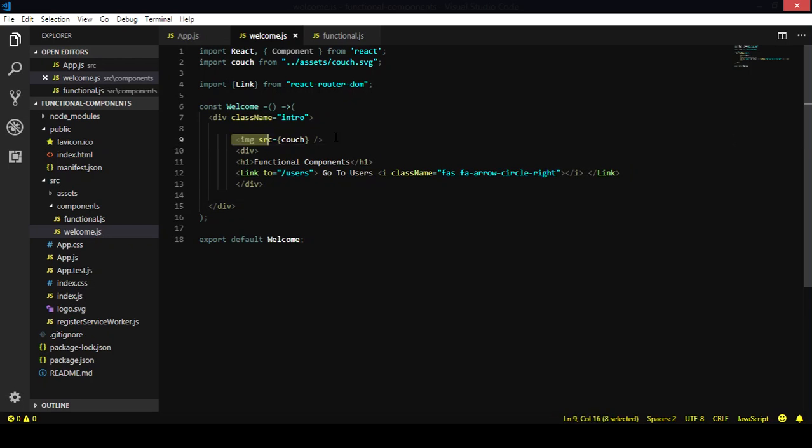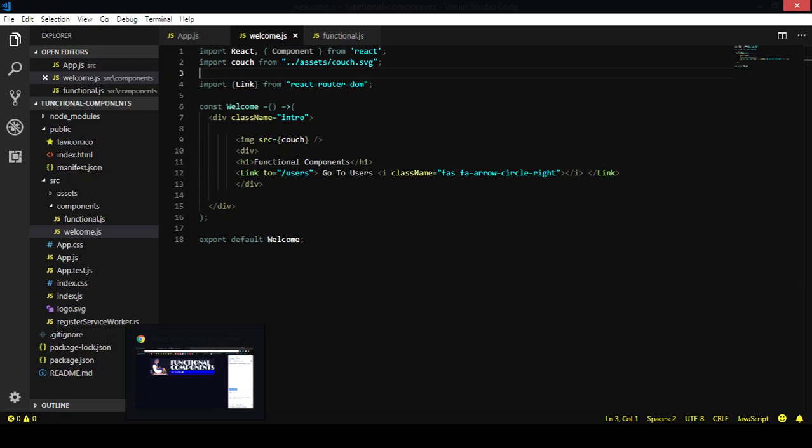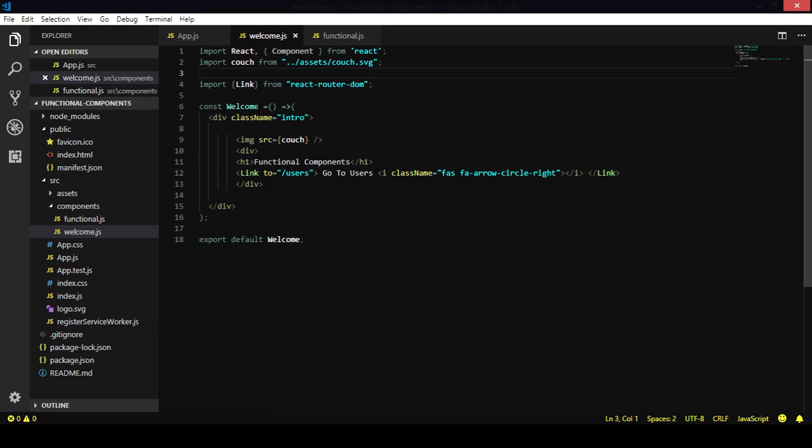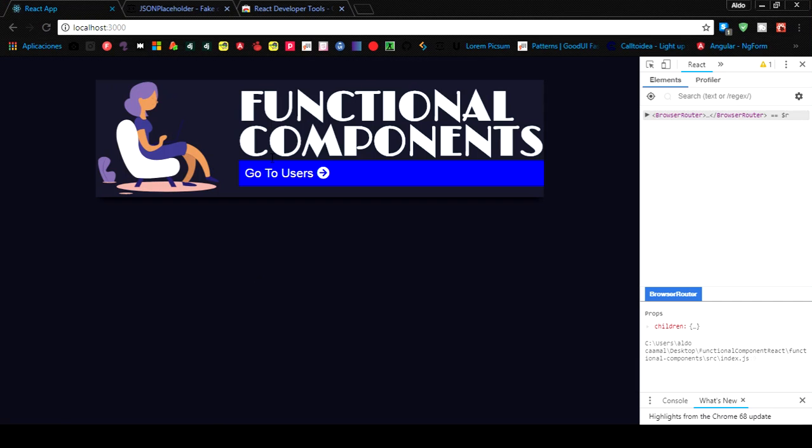So I'm importing an image, this couch image, that is this one. And I'm returning just this h1, I mean, with the text functional components and a link that, as you know, is going to be rendered as an anchor tag.